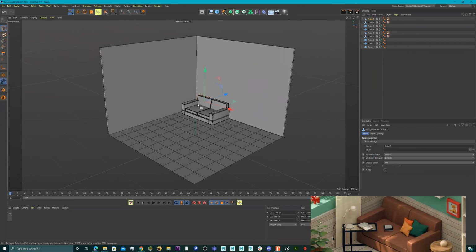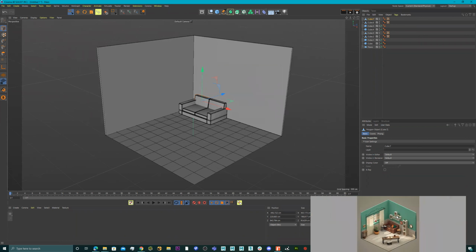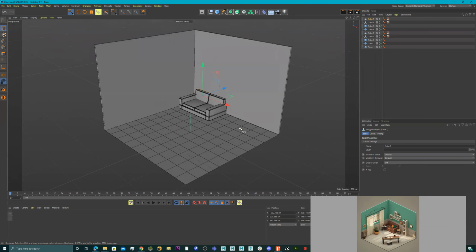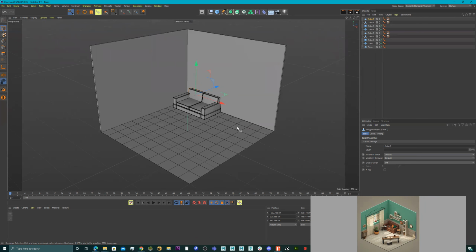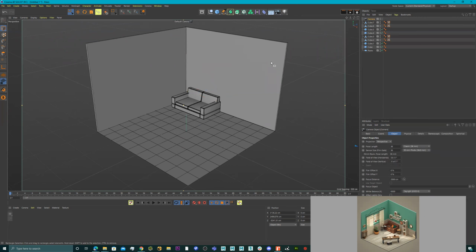Now let's say I kind of want to frame this and look at it from inside a camera. To do that, it's pretty easy. I'm just going to line this up in my viewport, look at it, and set it up how my render is. You can make a camera isometric, but I'm not going to do that right now. I'm just going to set up a camera for us to view in. So to get that camera, we're going to go over here to our camera, and we're just going to click on it. Now there's a camera.